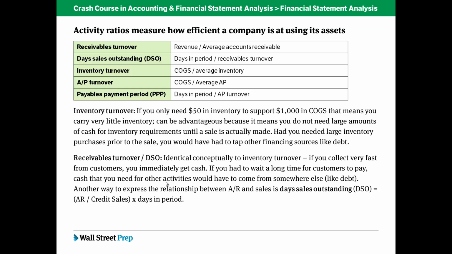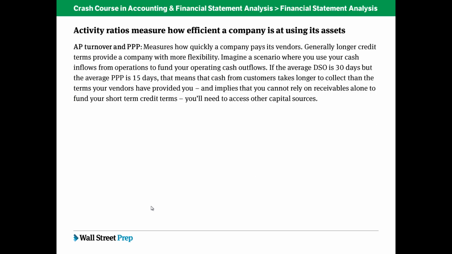Conversely, the term day sales outstanding, which gauges how quickly it takes for you to collect, is calculated as the AR divided by credit sales times the days in period, or the receivables turnover as the denominator times the days in the period being the numerator. You want that number to be low. It's expressed in days. If I have a DSO of 20 days, that means it takes me on average 20 days to collect my receivables, and that's better than a company that maybe takes 40 days to collect receivables.